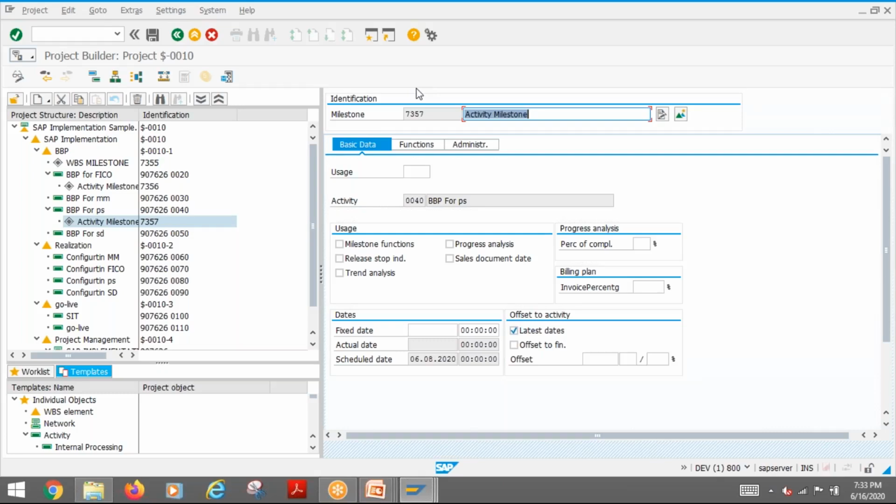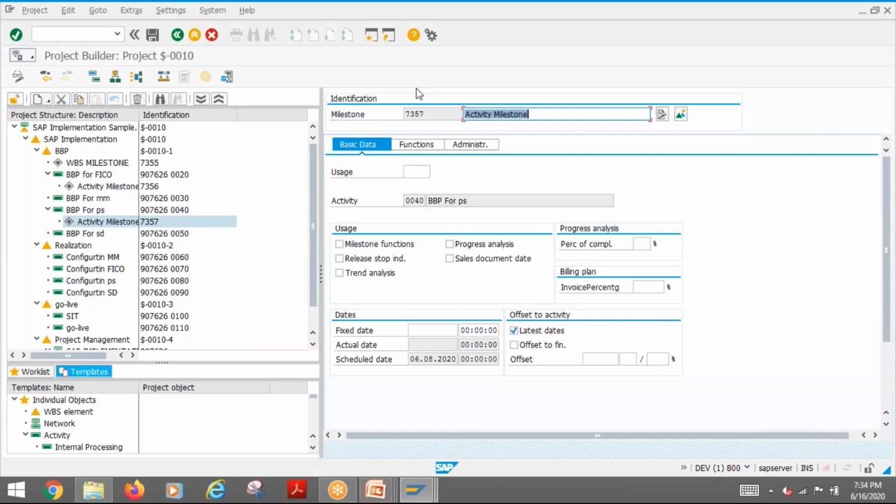So there is no question of we are not using it, because this is not user-level training. This is consultant-level training. So you have to learn how to use it. That's why I'm explaining how to use it. So there is no question of we are not using. I will not be able to answer that question.